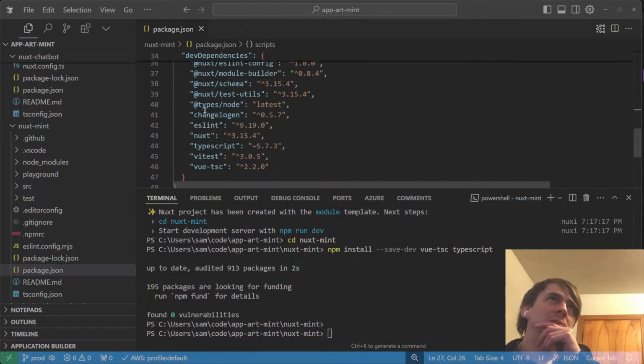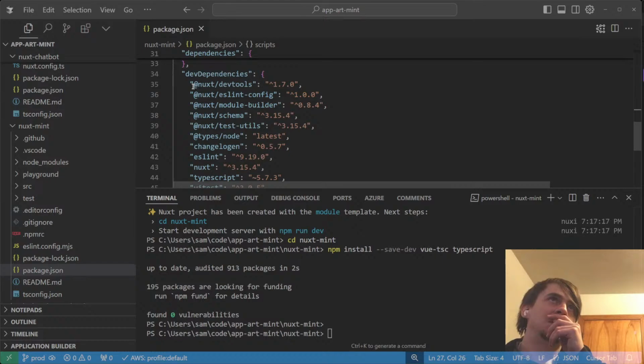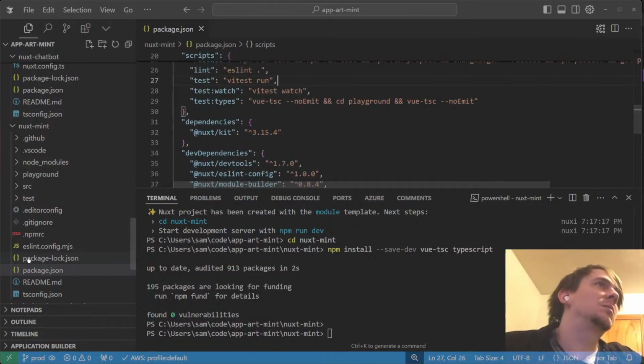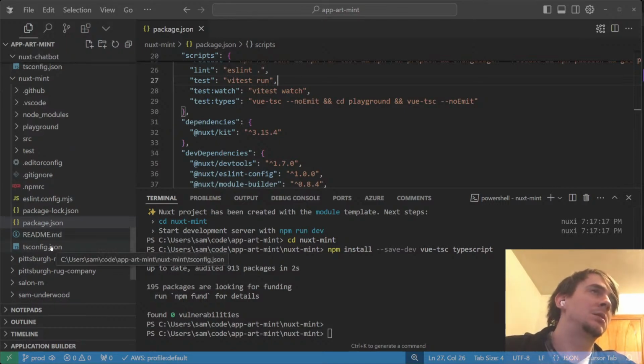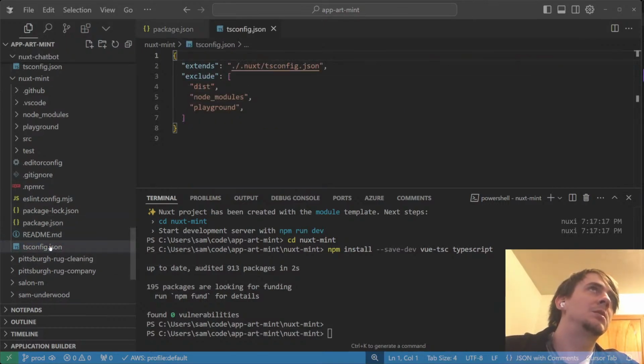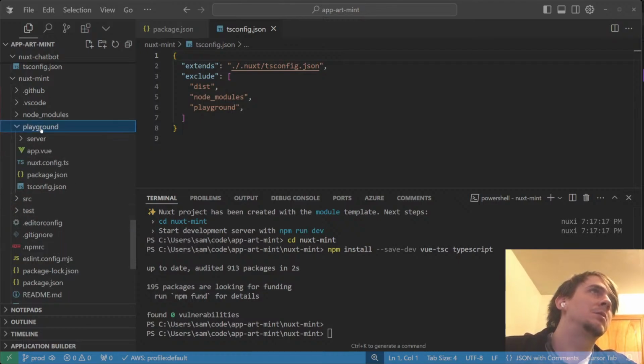I'm guessing it's something just for the libraries, because otherwise it would be in peer dependencies. Yes, config is excluding the playground. Playground gets its own TS config, which makes sense.